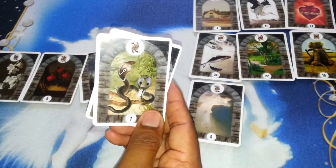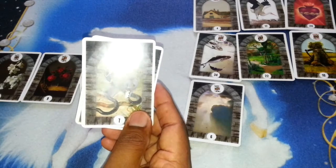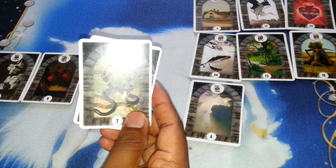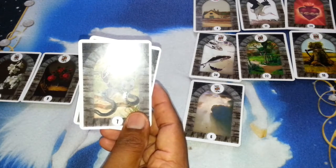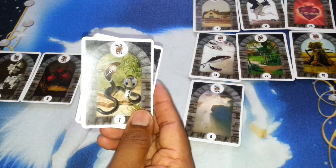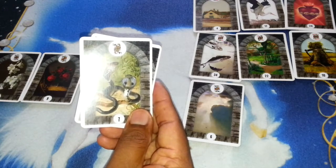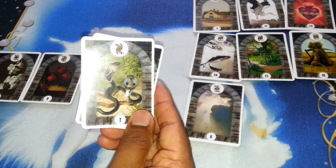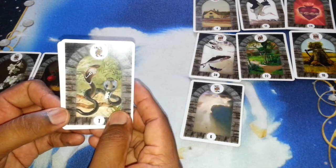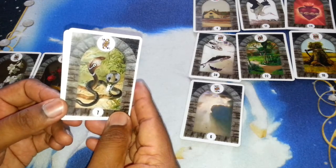The queen of clubs is the snake — a very dangerous card. The queen of clubs is someone who is not dark but really tanned skin. I often see her as wearing long dark hair or long silky hair. This is someone who pays great attention to her look, to the way she looks, to the impression she gives. She is someone very dangerous, a resourceful woman, and she has a very short tongue. So she can gossip and put you into some kind of turmoil or worry. Pay attention.